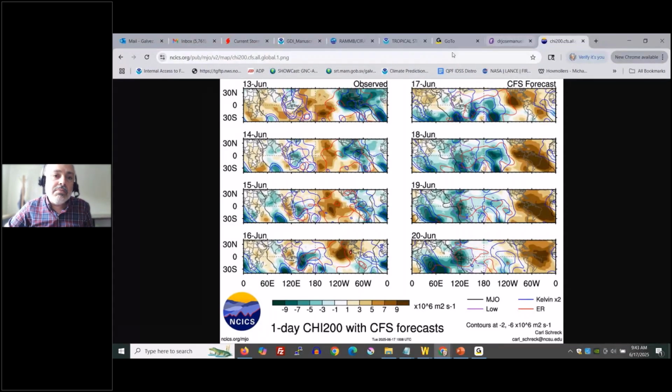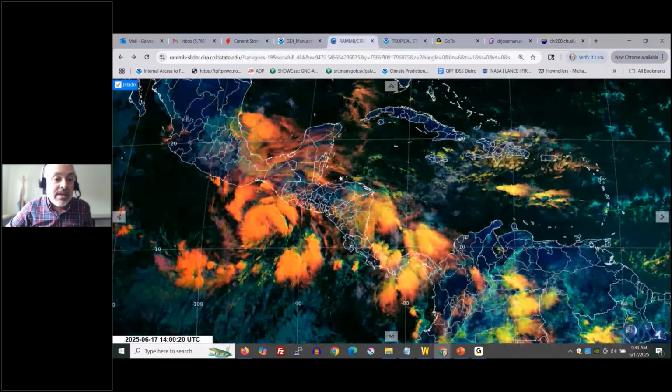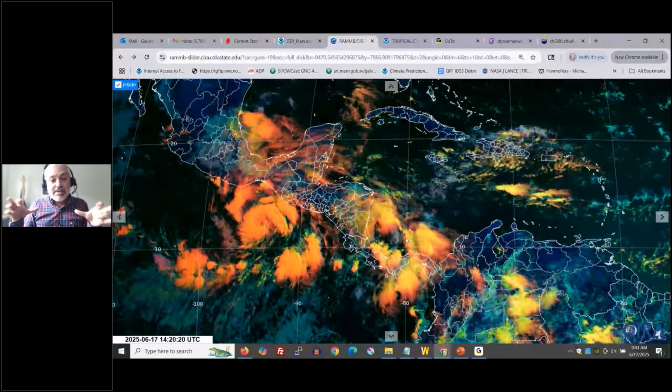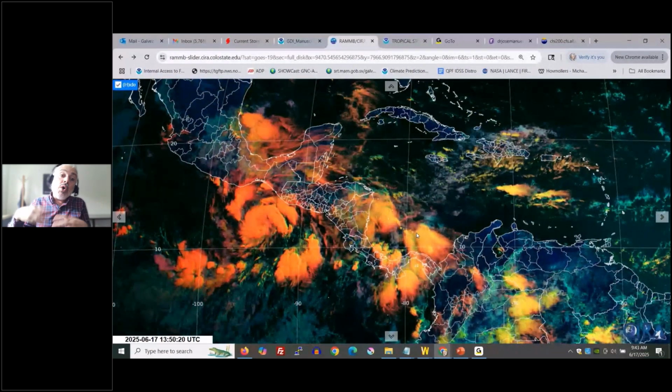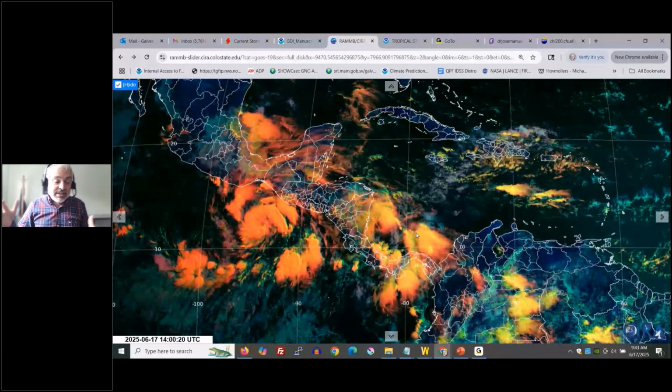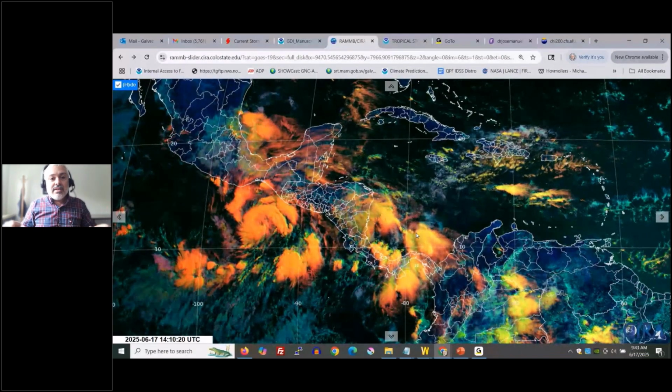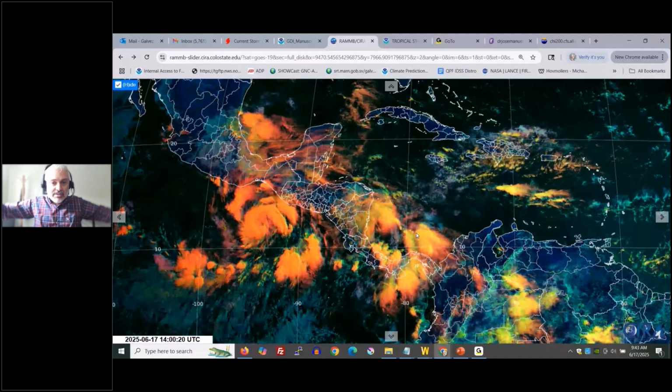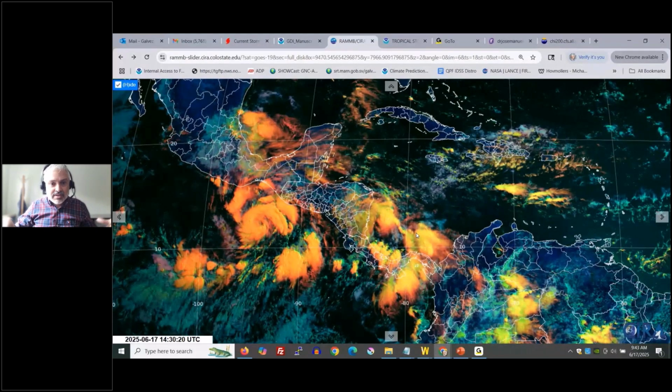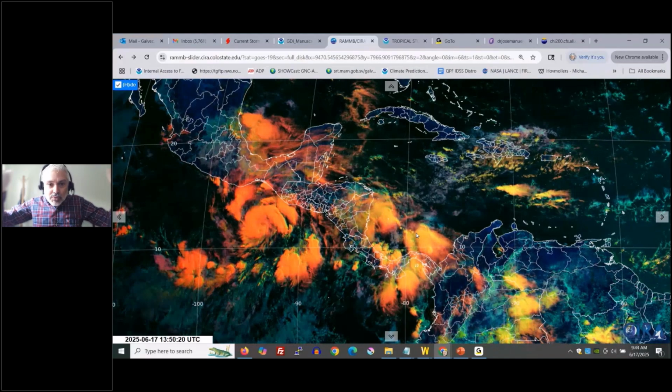But going back to your question, yes, whenever we have a period with a lot of upper divergence associated with the MJO or a large and potent Kelvin wave, the enhanced upper divergence and enhanced low level convergence will start to trigger more convection.